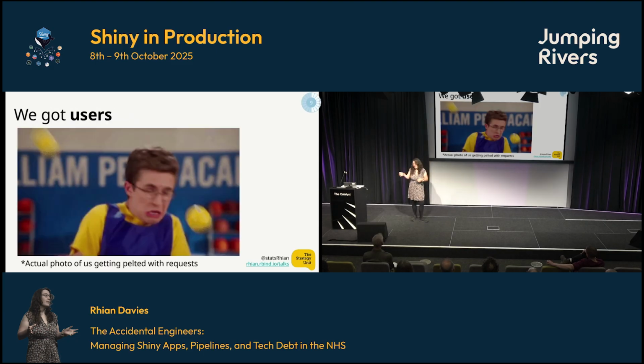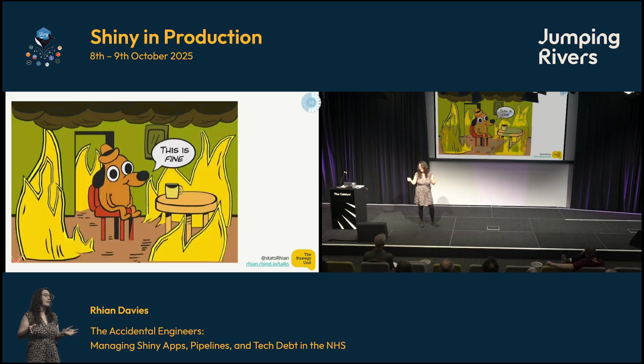And then the second thing that happened is we had our first hospital use the Shiny app and the model, which was great, but suddenly it was, okay, here's a bug. Can we have this feature? How do we do this? And they were all coming in really unstructured as well. So yeah, Tom was gone. No one knew how to run the model, and everyone was going, hey, this is great. Can we use it? And yeah, this is when I joined the strategy unit 18 months ago.